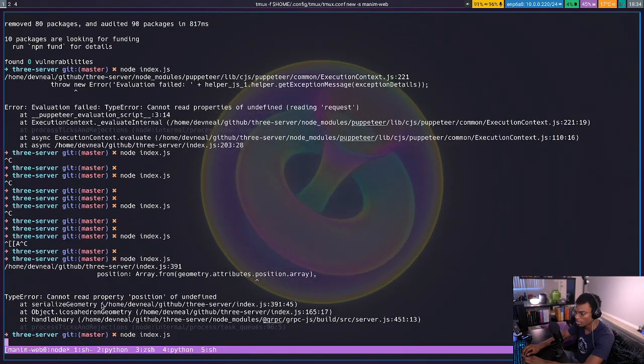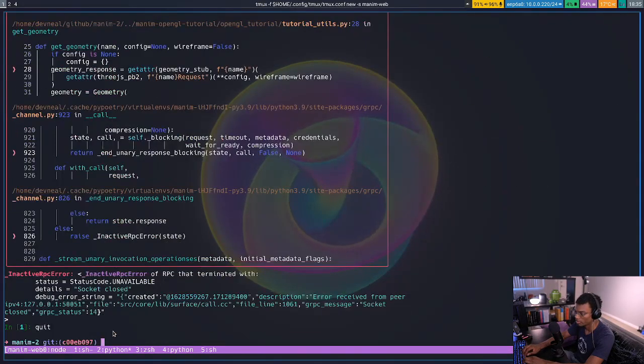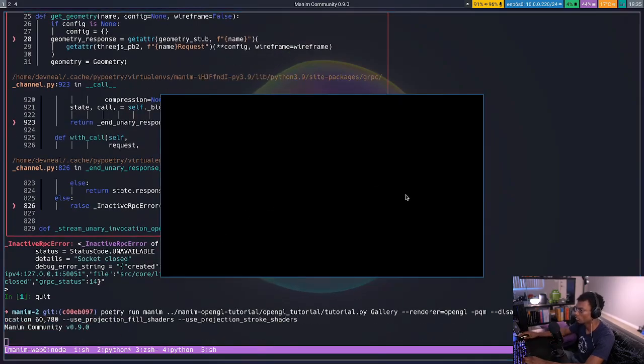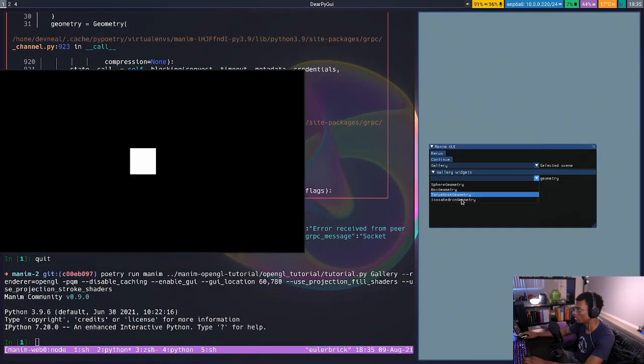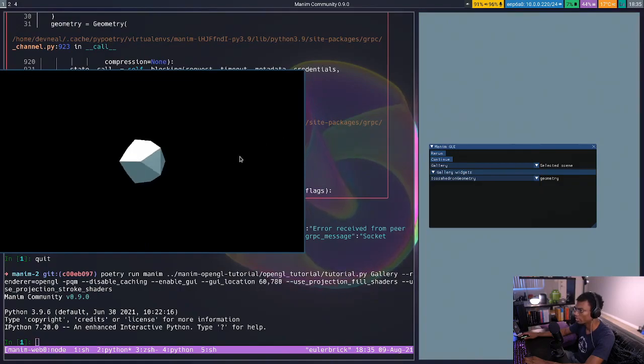How to start a gRPC server. All you should have to do is run node index.js after you installed everything, and that should start it for you. I should really default this to box. Okay, that worked.